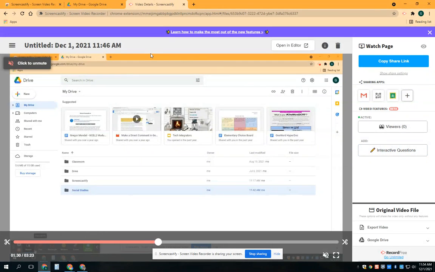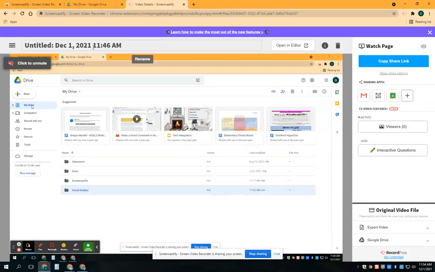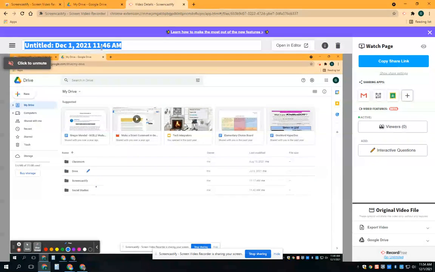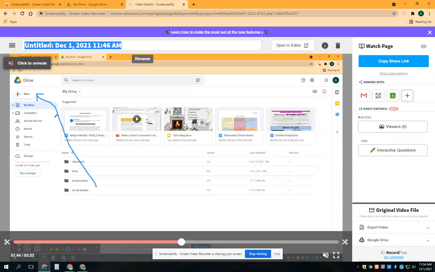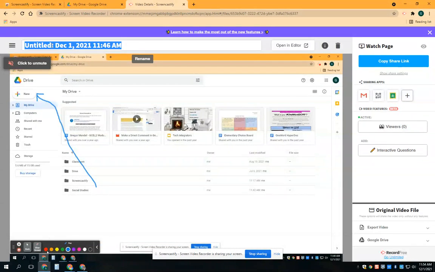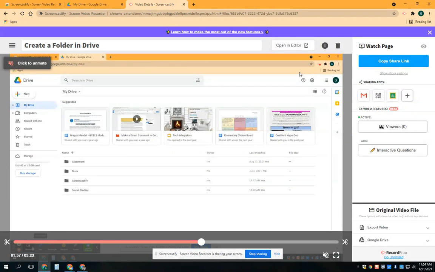But for right now that you've finished recording your video, you have to decide, are you happy with it or do you want to get rid of it? So if you'd like to keep your video, give it a title, because otherwise this is the standard convention. It's going to say untitled and it's going to have the date and time that you recorded it. Be specific with your title so that you know what the video is.